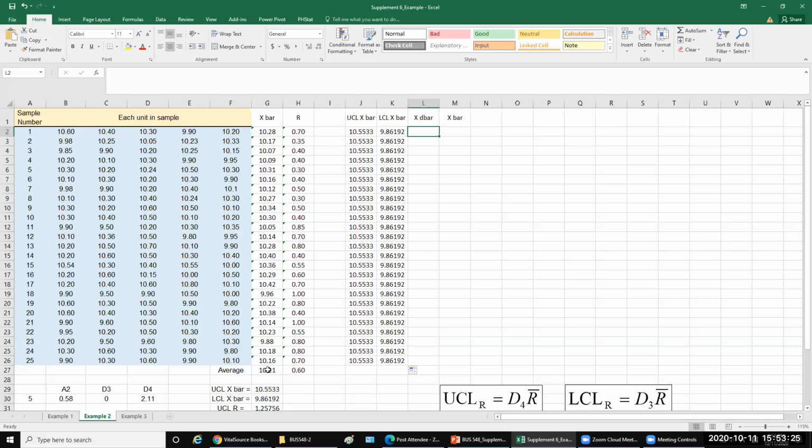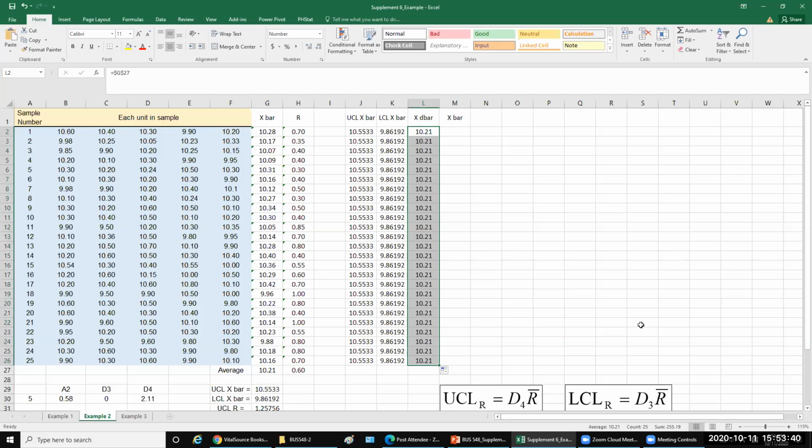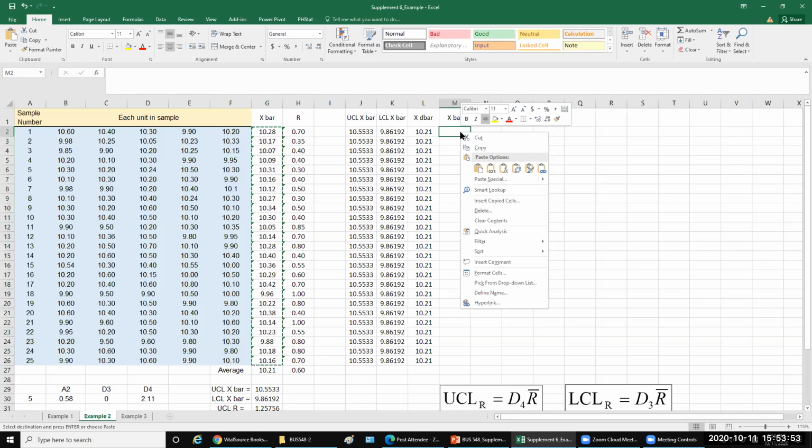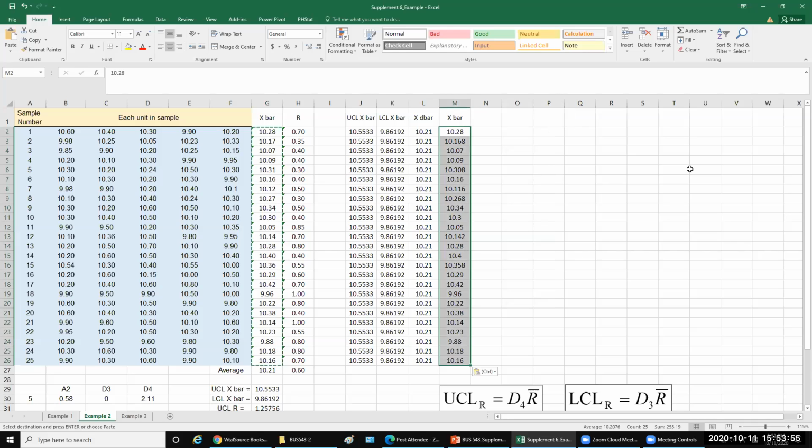X double bar, this one, so equals X double bar, make it an absolute value, enter, copy all the way down, and then X bar of each sample, this one, so I will copy, then paste only numbers.